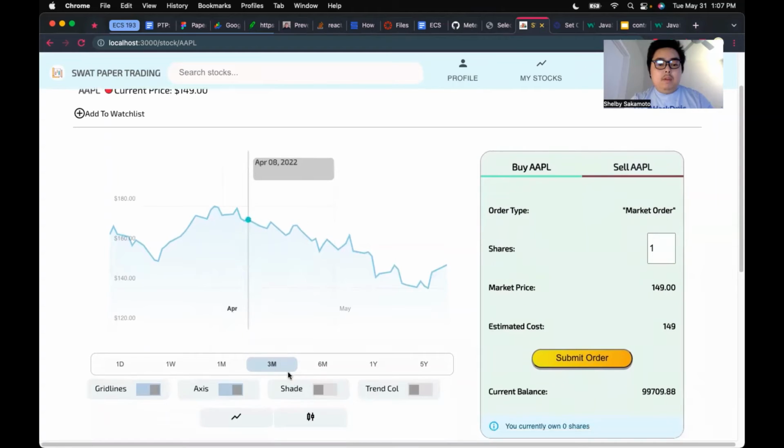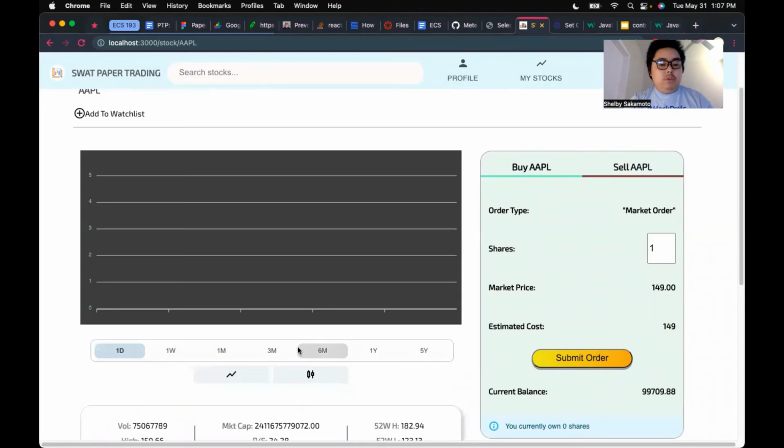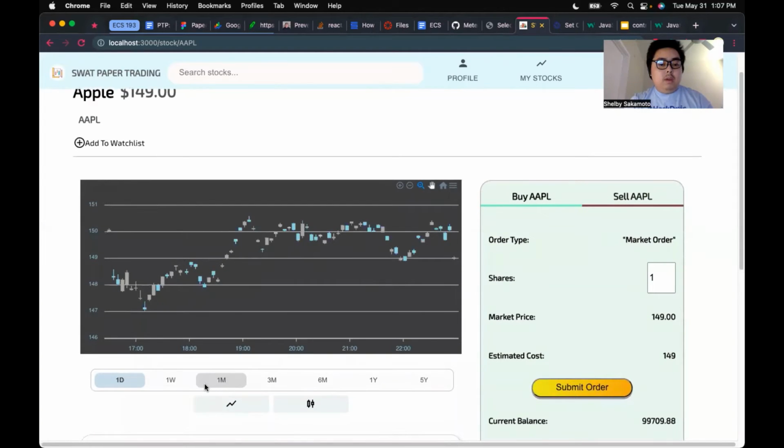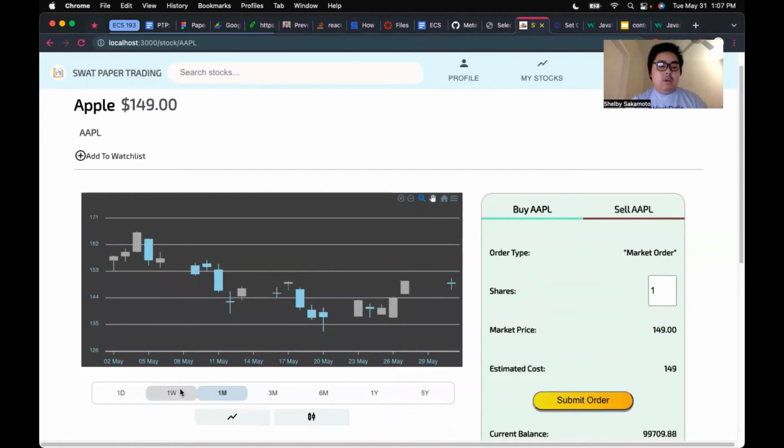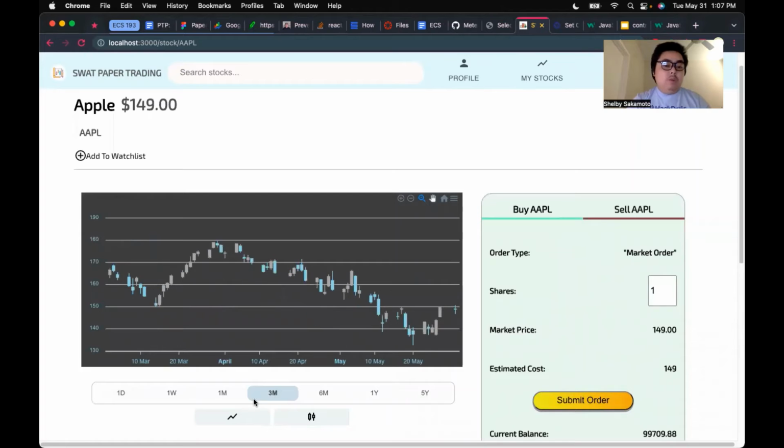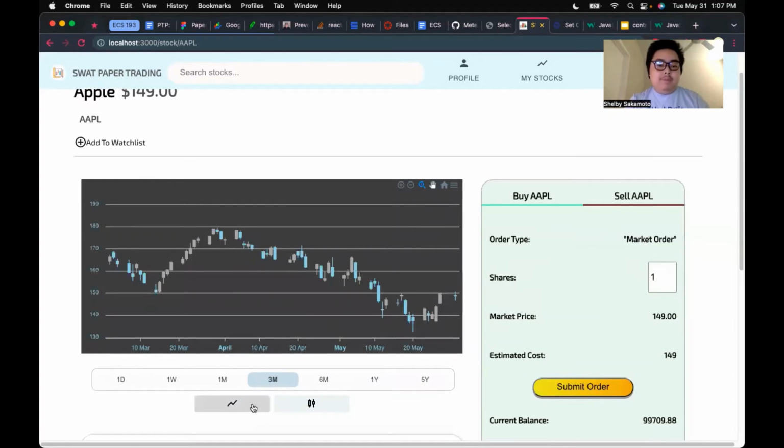There is also a candlestick feature, and this is a bit more of a complex stock analysis graph, but we do have that functionality available.